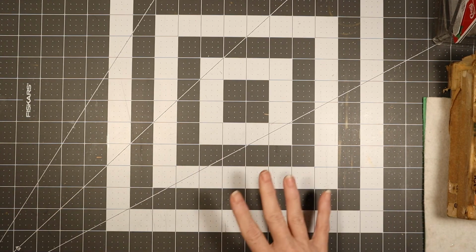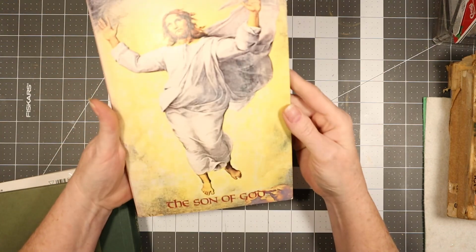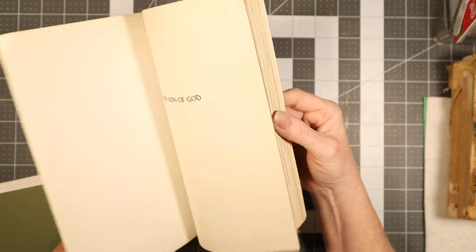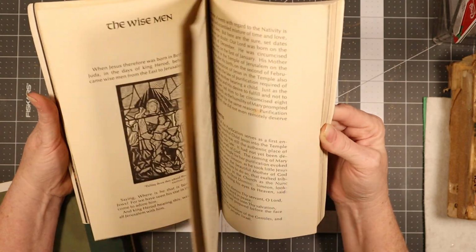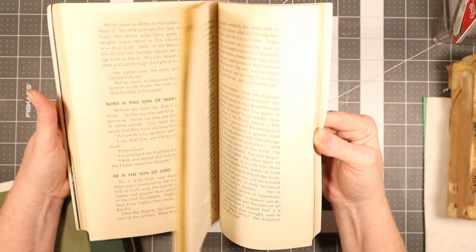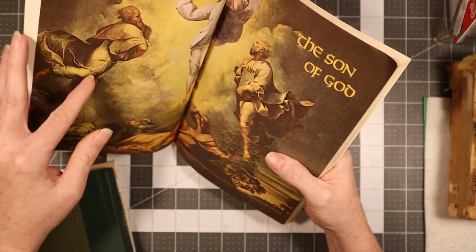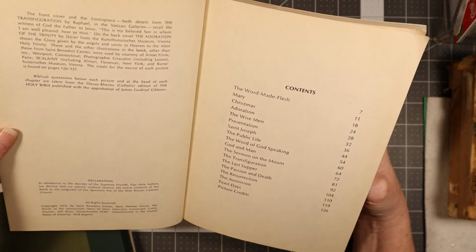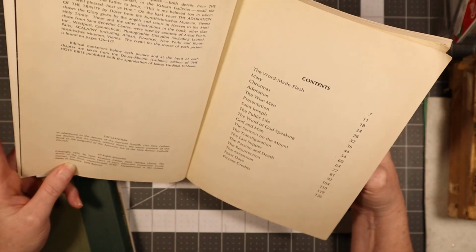I found this stuff that I'm fixing to show you at the same place I got these Hobbit books. So I found this one, The Son of God. I just seen it, and when I opened it, I definitely wanted it because, as y'all know, I'm an artist. I love artwork, and I just love all the artwork in this. It comes with the storyline too, all the stories. And this book is, let's find out how old it is. 1974, right? No, I think it's 1978. It's either 74 or 78, around there.